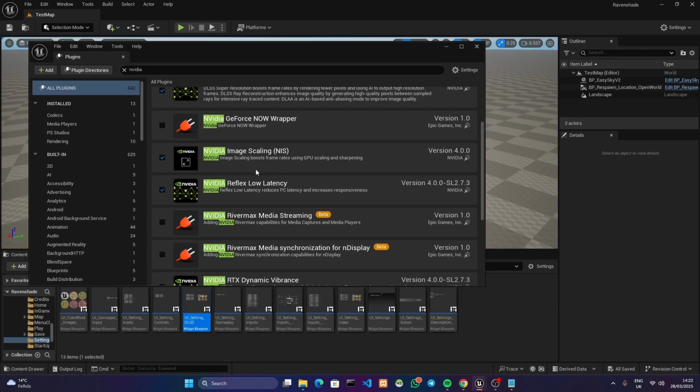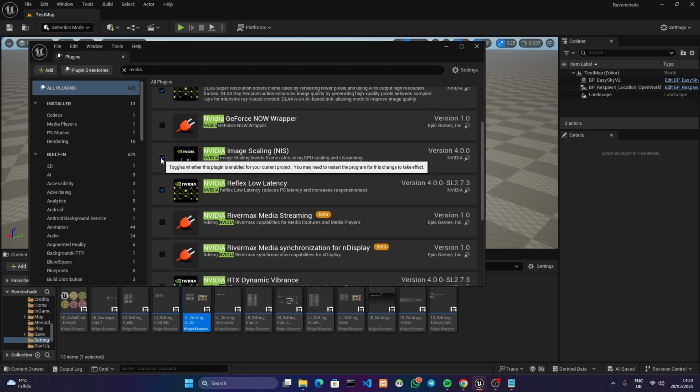If you don't have an RTX GPU, but you still want to have NVIDIA kind of upscaling, you can choose NVIDIA image scaling, which is going to be similar to DLSS, but a non-GPU specific version, so you can run it with a low-end non-RTX GPU.